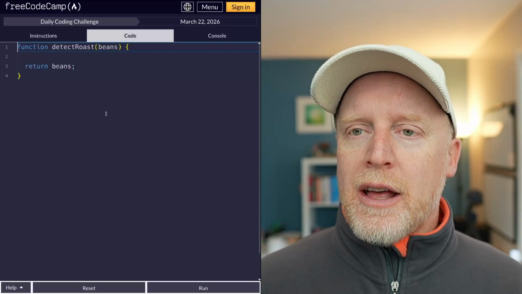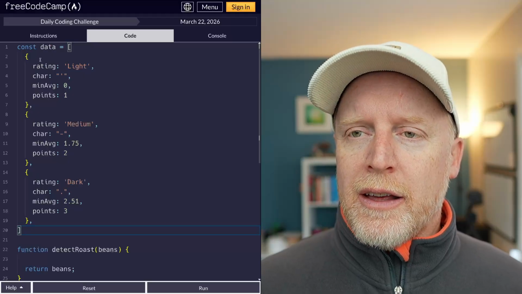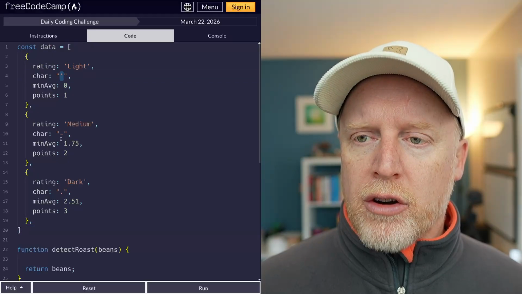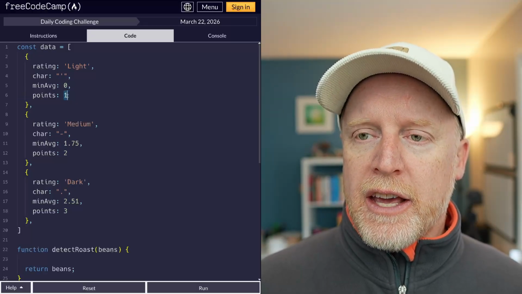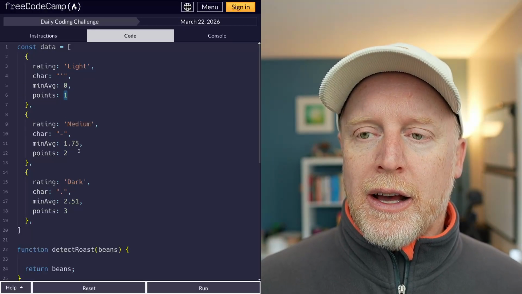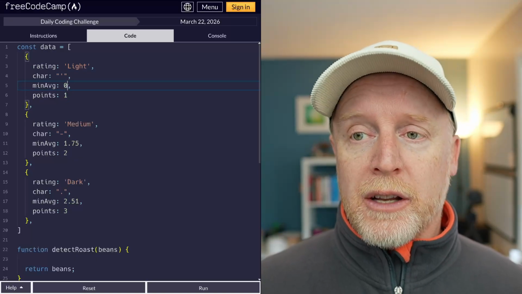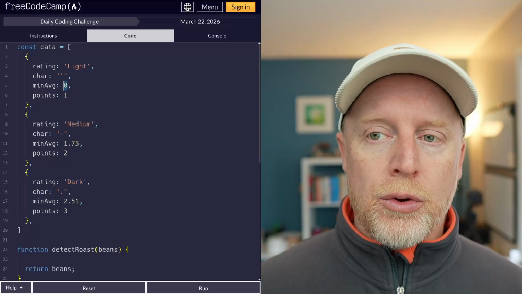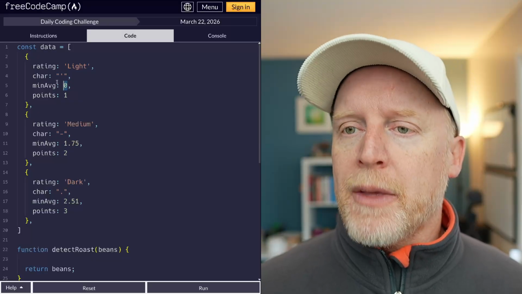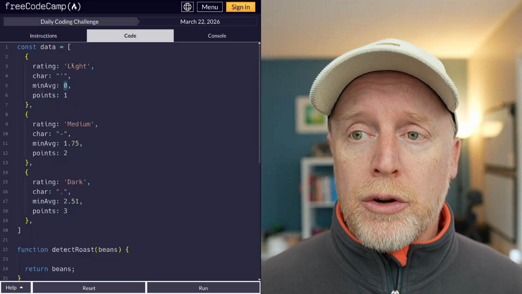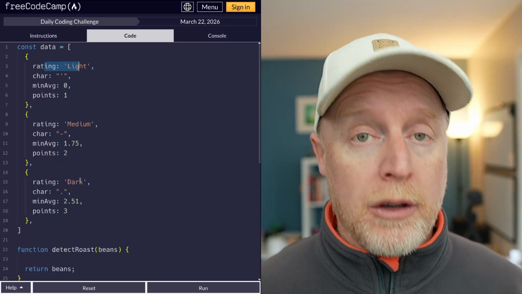Over to the code. I've already gone ahead and made some data, okay? So what I've done is for each of these, we have the characters in here, the quote, the dash, and the period. They each have a point value, 1, 2, 3, and then their minimum averages. Nothing is going to be negative today, so 0 is fine, but again, if you really wanted to, you could set this to negative infinity, as the smallest of the small. But for today, it's 0. And then, of course, our final rating with the capitals all in place, and we are ready to go.